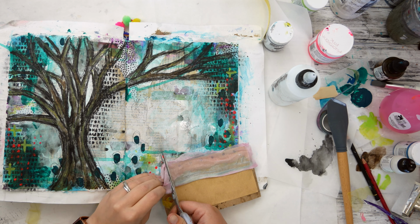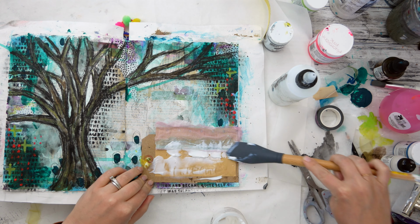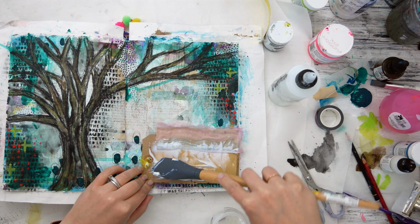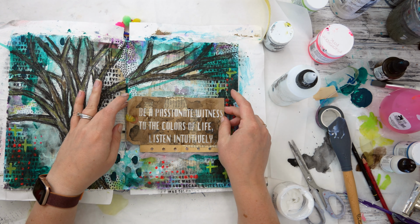So I'm using matte medium to stick that cheesecloth to the back of the tag, and if you notice, it turned a funny color. So I'm going to have to play with that in the future. For some reason, that tea changed color when I added the matte medium. Side note there, something to play with in the future to figure out why that happened.